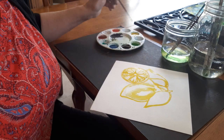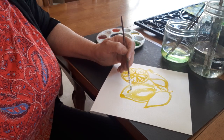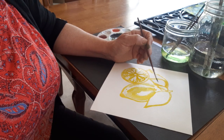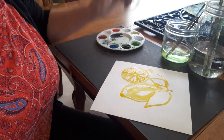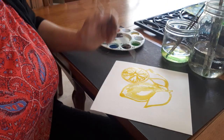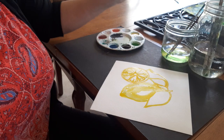So I have a main highlight and I have a secondary highlight. And I want to preserve both, but the main highlight I'm going to leave white, and the secondary highlight I'm going to just paint with water, and then a little bit of the yellow from the paint that I already painted is going to fill that in.